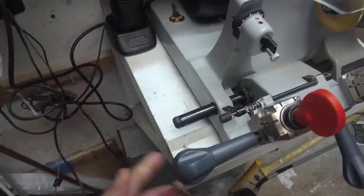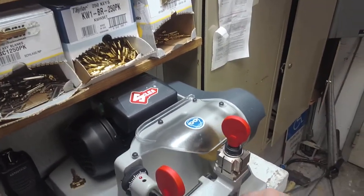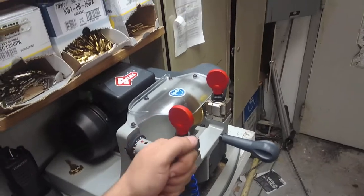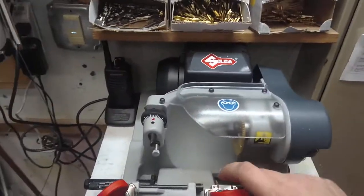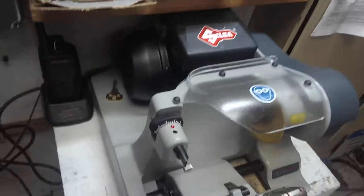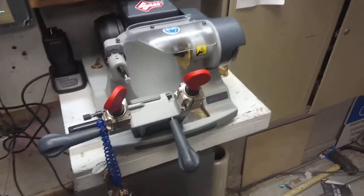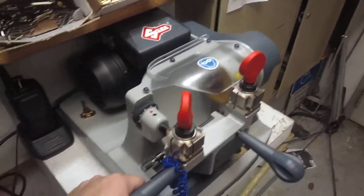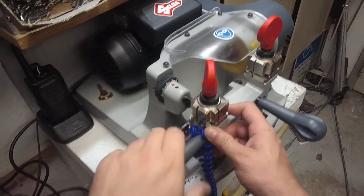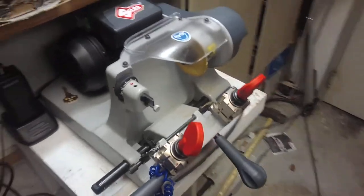So yeah, that key machine works very well. The other one, you kind of snap this handle and you just release this thing and it would pop up, and the key would follow, and you would pull back like this and make the key. Then you go click like this, let down the thing, and get your key out — keeping your hands away from the blade obviously. Like this one, we can do car keys on this thing. Yeah, you do have to do it manually. I don't mind because once you get in the habit of just lifting this up and applying a small amount of pressure on this handle forward, you can just pull on the key and the key will be made for you.